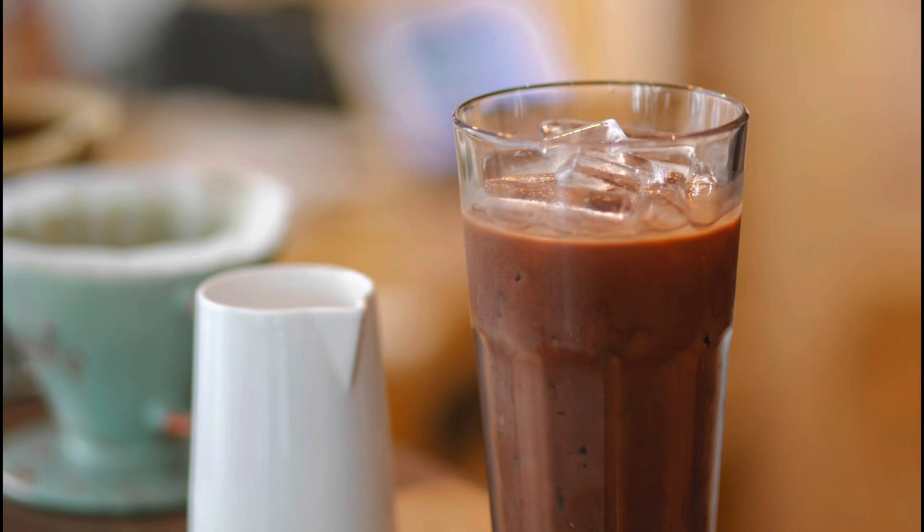I'll give you my final take on the eggnog. Just wanted to give my final thoughts on the Peppermint Mocha Holiday Nog. I want to point out — it does say holiday nog, not eggnog. So it does not really taste like eggnog in the traditional sense. If you're looking for that eggnog flavor, you're not going to find it with this one. You're going to get that peppermint mocha flavor, just like it's described. To me, it's more like a chocolate milk, kind of — though it doesn't really taste like chocolate milk. It's not as thick as an eggnog.